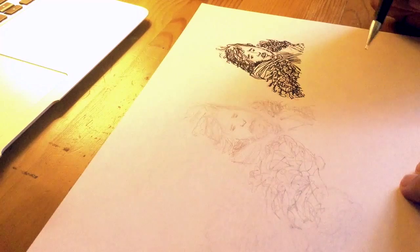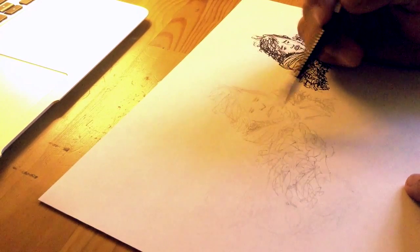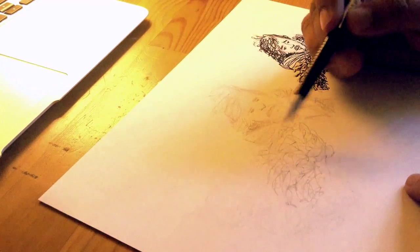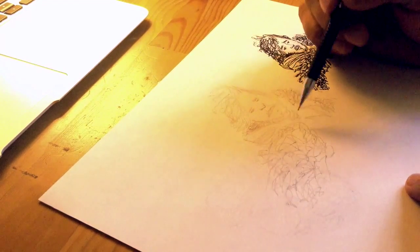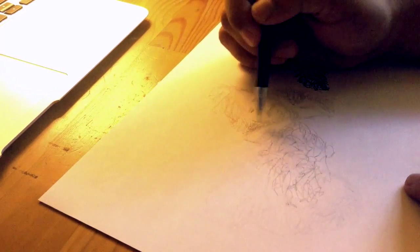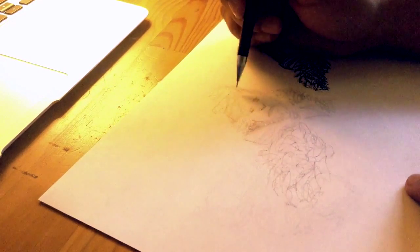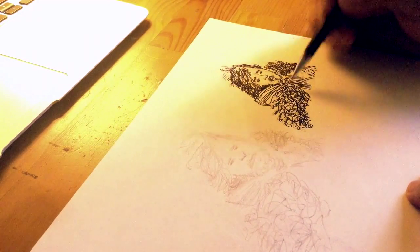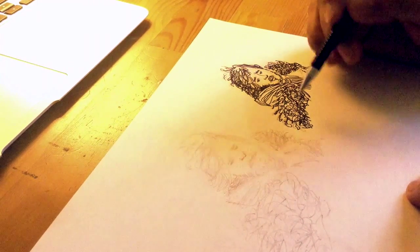This is probably the first one that I did. Here I start sketching it out and it looks more like the reference picture, so I'm just working out my lines, working out how I'm drawing it — the hair, the proportions. Then here's another one where I did the pencil too.